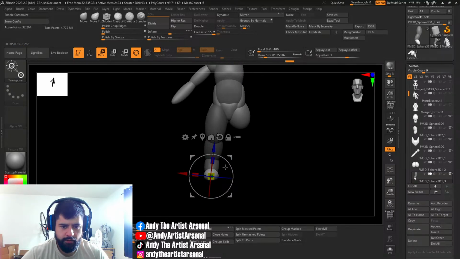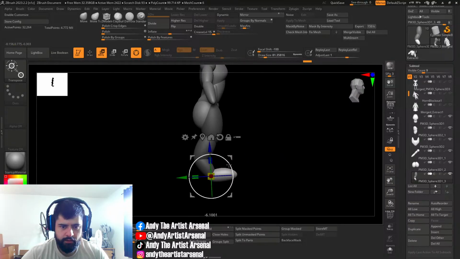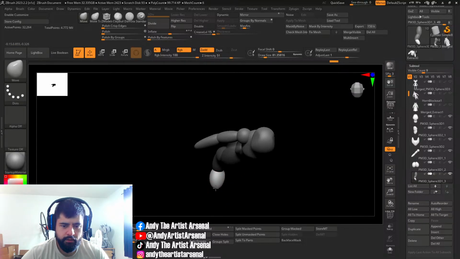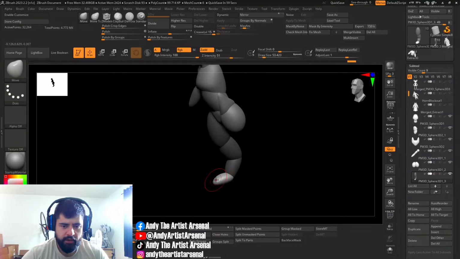There we go. Put that, actually, let's just reset and put it forward like that. There we go. Just gonna flat that out. And we're gonna play with the foot afterwards.